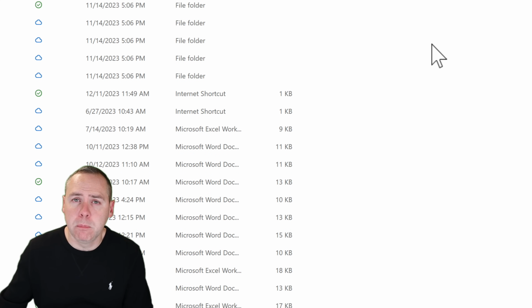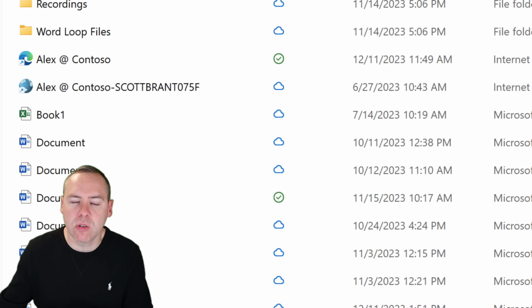Now that's great, but something you may get stuck with is that all of these files live in the cloud. And this uses a technology called Files On-Demand. What we can see visibly on my screen here, I have a number of blue clouds. I also have a few light green ticks. Now, a blue cloud denotes that the file lives in the cloud. If my computer was to become offline for any reason, I will not be able to access those files. So if you go to a supplier or a customer meeting with no Wi-Fi connection and you double click on one of these files, well, it simply won't work. That meeting's not going to go the way you'd hoped.